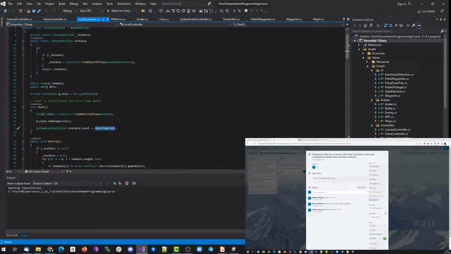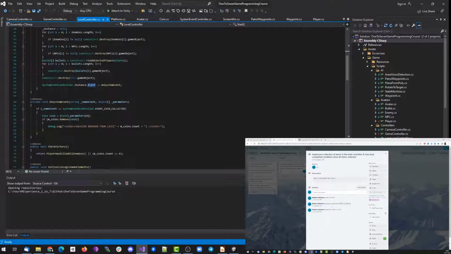Next, we have created the listener for the events, for the system event controller. We are listening for this specific event, coin collected. Every time we receive the event coin collected, we get the coin and proceed to remove it from the list.